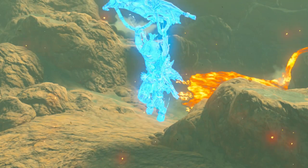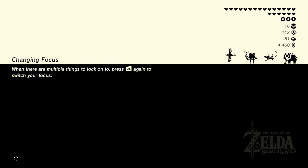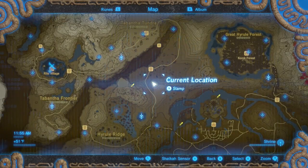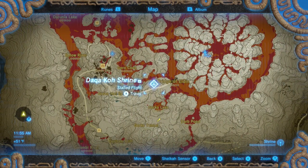I'm gonna see if I can look that one up. Let me look up Elden Shrines, see if that can get me anything. Here we go, Elden Shrines. It was the third shrine or the fifth shrine I was looking for there. I don't know which one. I think the fifth one. Let me look here. Which one of these is the one I'm looking for, according to this map? What is this one? Dakoko? Is that the fifth one? Yes. So I want the third one.